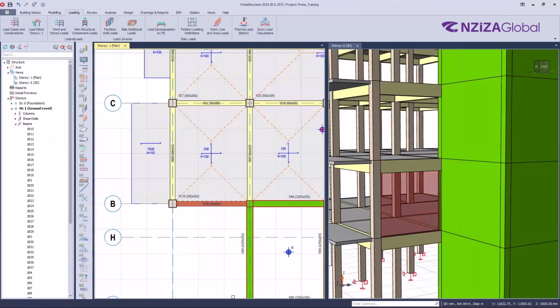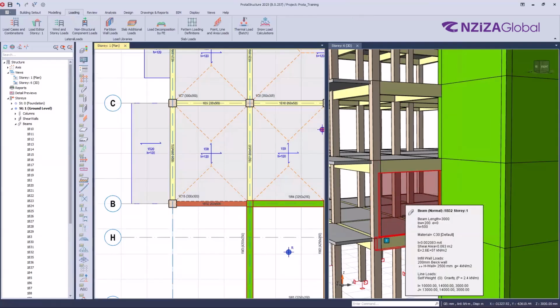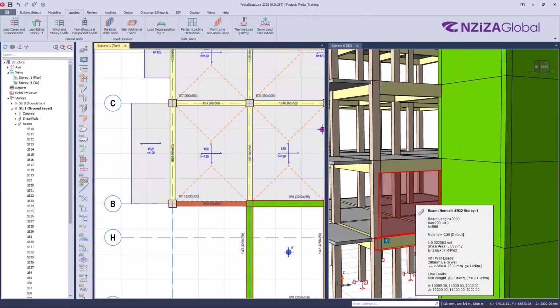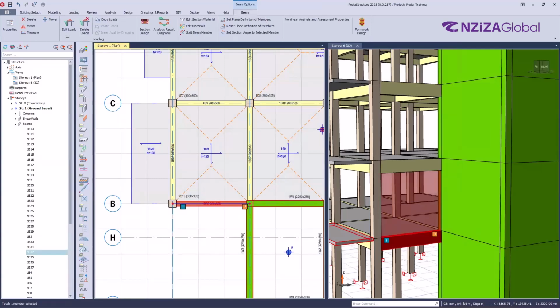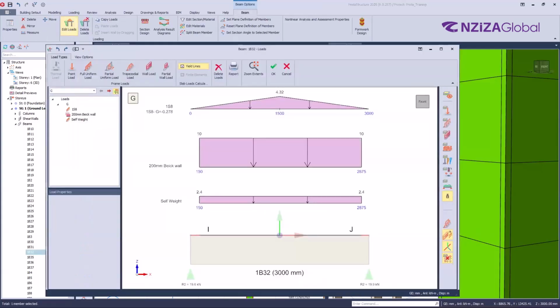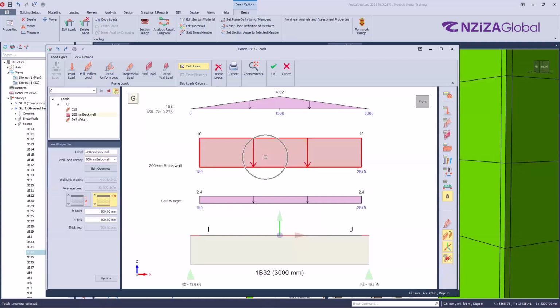So let's try to do a modification to the applied wall load. Let's suppose we have an opening in this masonry wall. So if we have an opening, select the beam again, go to edit load, locate the wall, okay, select it. If you select it, all the load properties will open again.